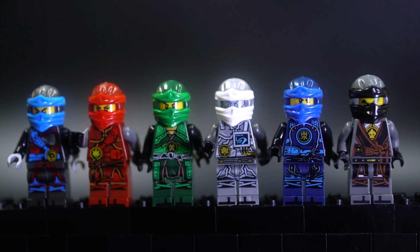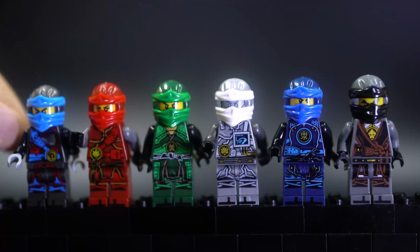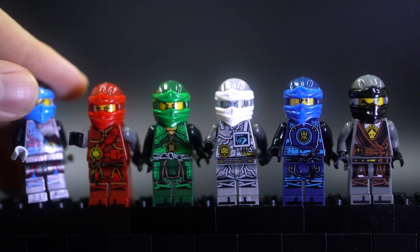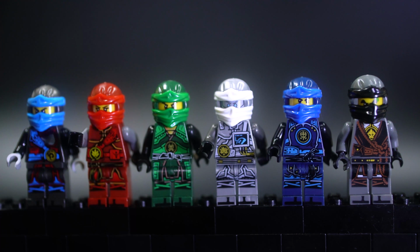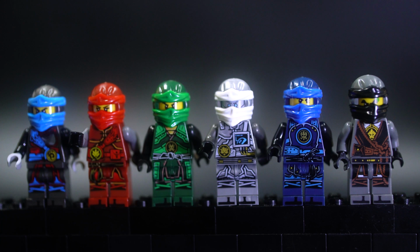The clutch on all of these figures is also pretty decent. I've noticed that on a few of them the arms don't really plug in. There's a little bit of a gap between her arm and the torso because they squeeze in quite tightly, but it's not popping off or anything. You look at it and you notice it, but it's not terrible.